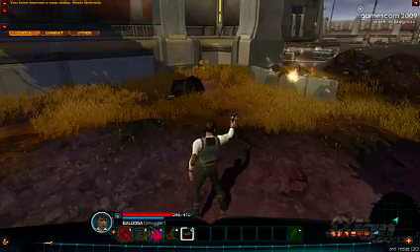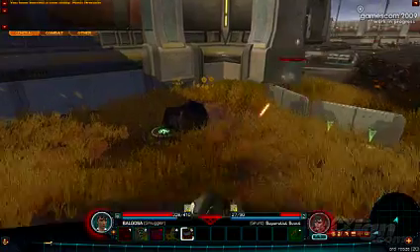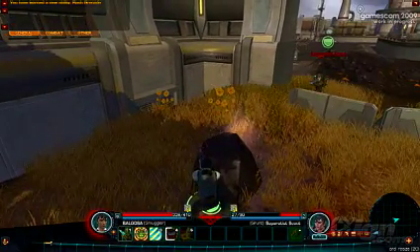And a nice use of the flashbang grenade there, a little bit of crowd control for the Smuggler, a good way for him to take on multiple enemies. Again, the game is all about heroic combat.